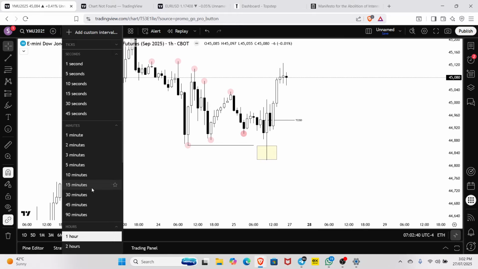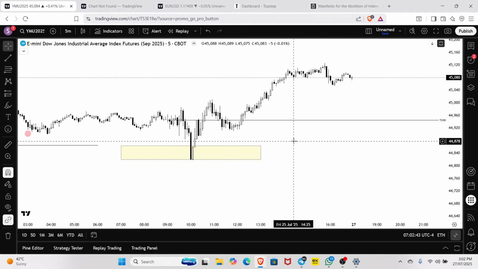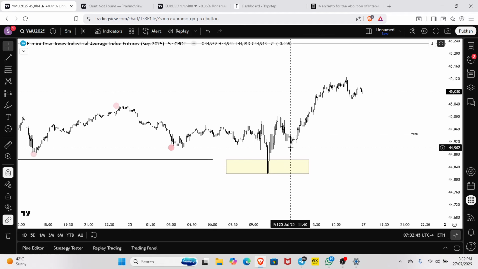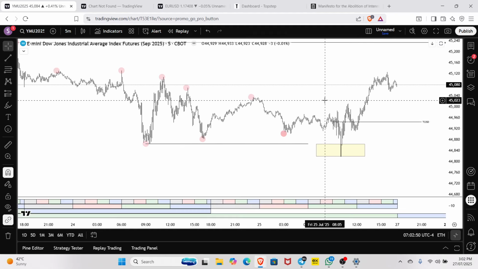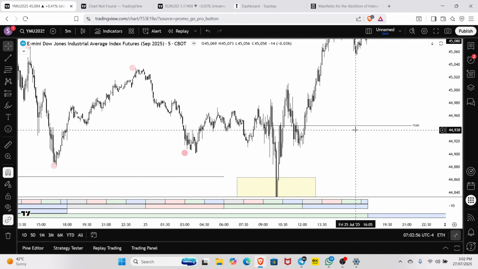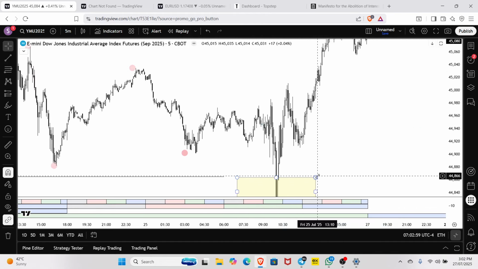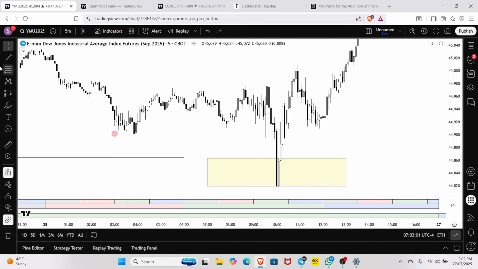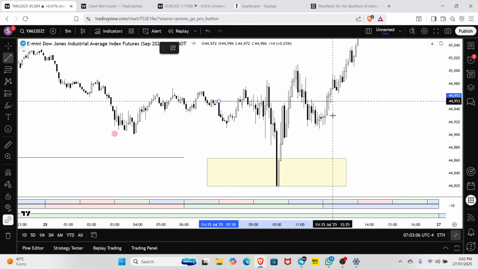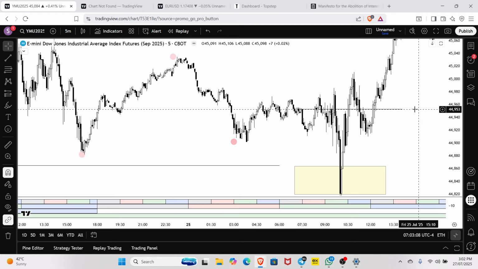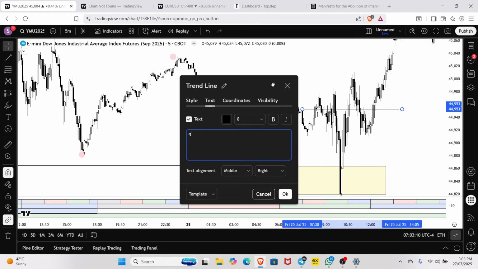Now if I go on a 5-minute or any other smaller time frame, from now onwards, all I need to do is make sure the price is below two true opens. When I say true opens, it should be a true open of a session or the day. This one was the Q3's true open. Q3 true open.